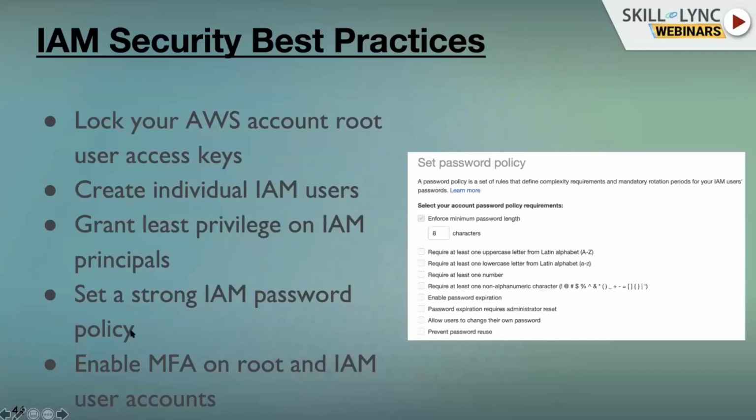Then, IAM passwords. When we generate passwords for AWS web console access, make sure you follow the screen. In the screenshot, you can see the password policy. Make sure you have a minimum password length and a combination of password contents. It should have one uppercase, lowercase, numbers, and special characters.